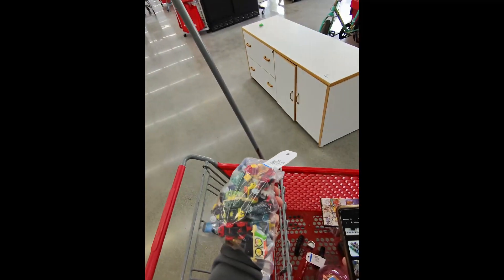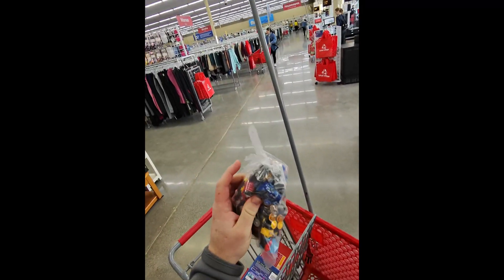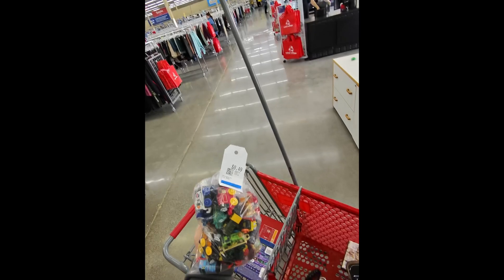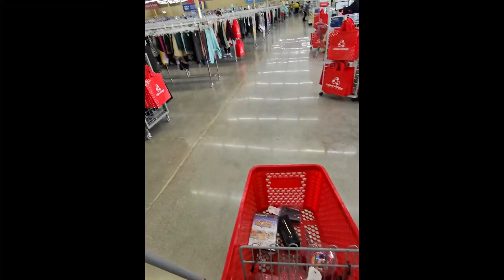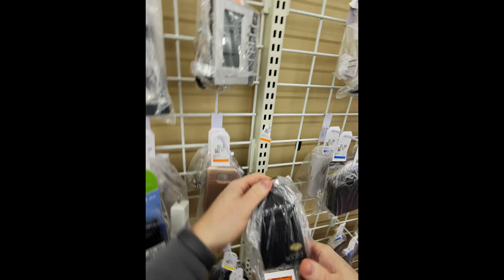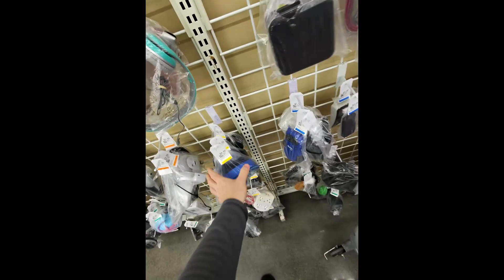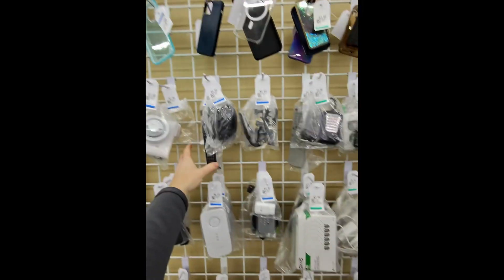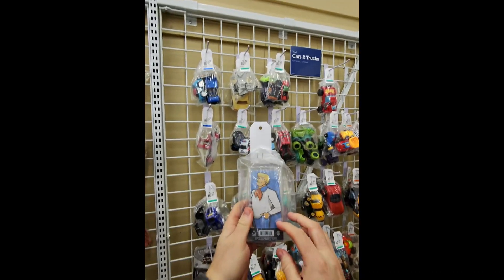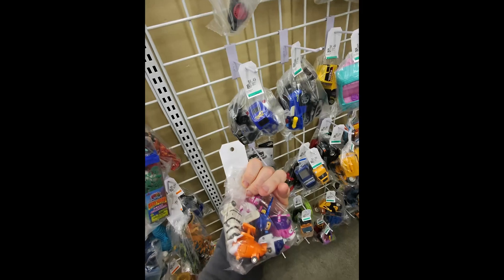This bag of trains — I just realized it's Thomas the Train stuff, Thomas the Train minis. A few lots up, there's probably about 20 or so. They want $8.50 and the best you could probably get would be like $20, so we'll leave it. There's a Speed Plate 300 — oh, it's a flash. Double-checking the electronics aisle just in case, since it hasn't been picked through. I just found a Fig Pen too — a Scooby-Doo one. I've heard the Fig Pen wasn't worth it, so we'll leave him and just pick up our two huge scores for the day.